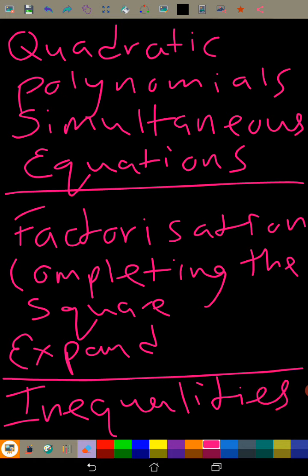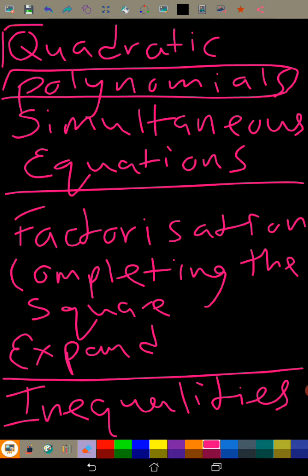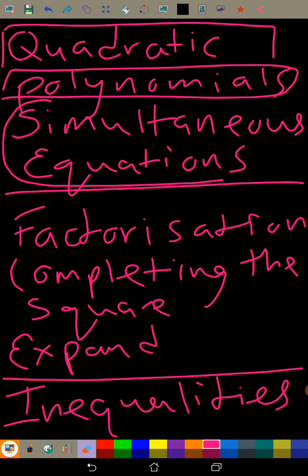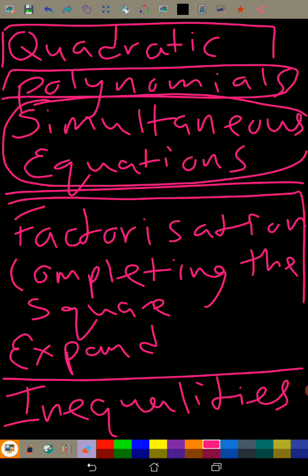Inequalities. So sometimes you don't have equations, but you have inequalities, but still in the form of polynomials or quadratic inequalities, and they might be simultaneous equations. It means that you have two equations with unknowns and you have to know where they intersect. So the solution set for these simultaneous equations. So these are just tools, like how to manipulate the numbers.